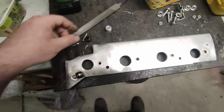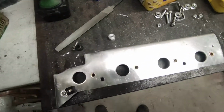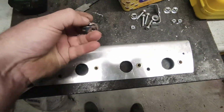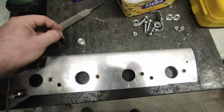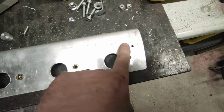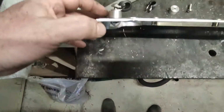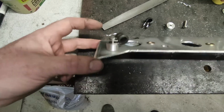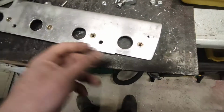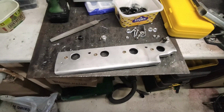Right, so that's a couple of little standoffs made. Just knocking them up in the lathe, nothing special. Because this is sort of 3mm thick and it's only M5 bolts that I'm using to hold the P-clips together, I've just drilled a hole and cut a thread into there, and obviously when it all goes together it just stands off like that. Yeah, so that's that done. So on to the next thing.